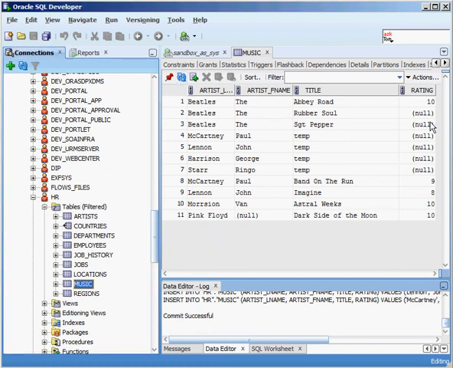If you notice, it didn't delete the null ratings. The null ratings here, you would think, okay, well, that's a 0, right? It's less than 5. We're going to wipe it out. Well, null really doesn't mean 0. It really means a non-value. So I can't do any kind of arithmetic operations on it. I can't say equal to or less than or greater than or anything like that. There's just the values that are not specified. So I can't really say it's less than 5 and expect these guys to be deleted. But it did delete the rows that had ratings that were less than 5.